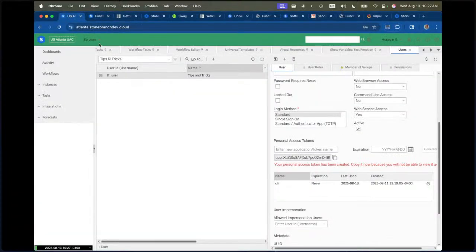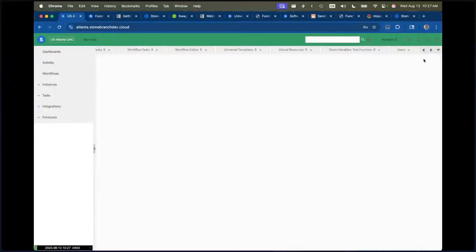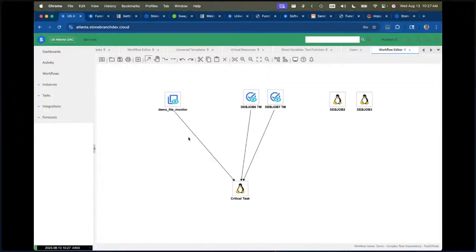And let's go to the workflows, tips and tricks. Inside the workflow, you can have dependencies. Before 7.7, all of these dependencies were like an AND condition. It was saying that when this is successful, when this is successful, when this is successful, and then this task will run. But there are some requirements saying, like, I will wait for a file, and I will wait for one of these tasks to succeed. That's enough for me to run the other task.